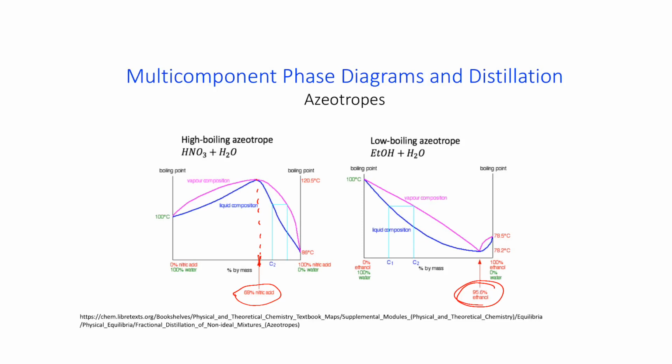That's not to say that you can't ever isolate pure ethanol. You've all probably used or seen something called absolute ethanol. We just have to use some other tricks to get there. One of those tricks is to distill at a lower pressure. You know that if you lower the pressure, that's going to change the vapor pressure and the boiling points of your solution. That's one trick that we have to isolate higher concentrations of ethanol.